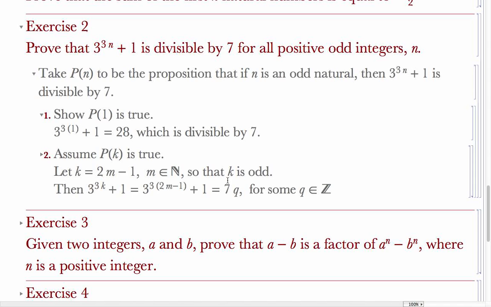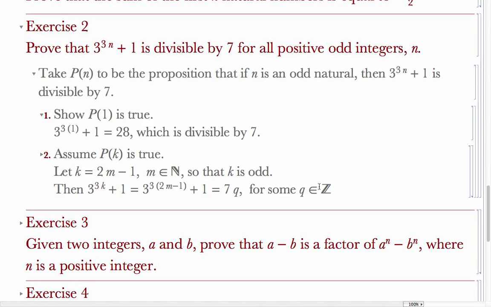Now this is an important point here. So we've got 3 to the 3k plus 1, which I've defined k to be 2m minus 1. 3 to the 3k plus 1 is equal to 7q. We need to say mathematically that our expression is divisible by 7. And so how do we say divisible by 7 mathematically? Well, we realize that if a value is divisible by 7, then it's the product of 7 and some other number. We don't know what that other number is because we don't have a value for k. So we leave q to be a variable.